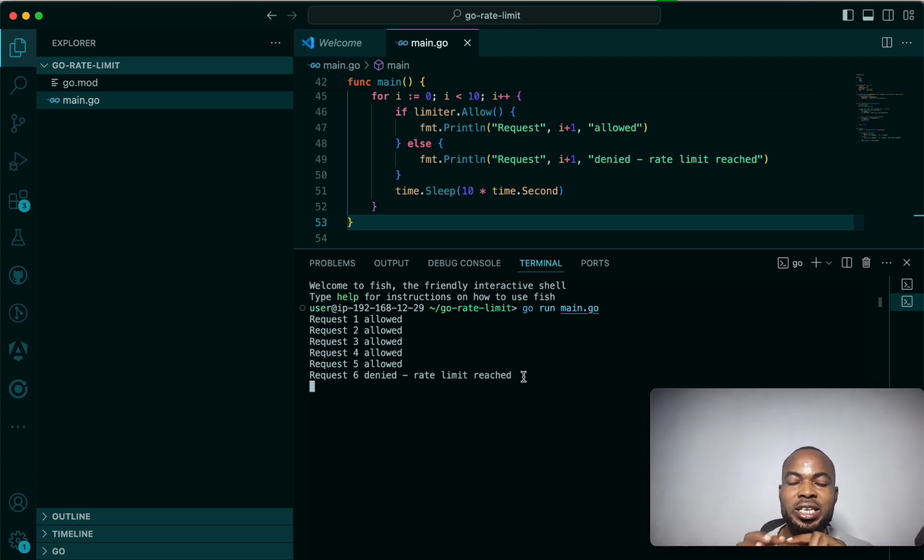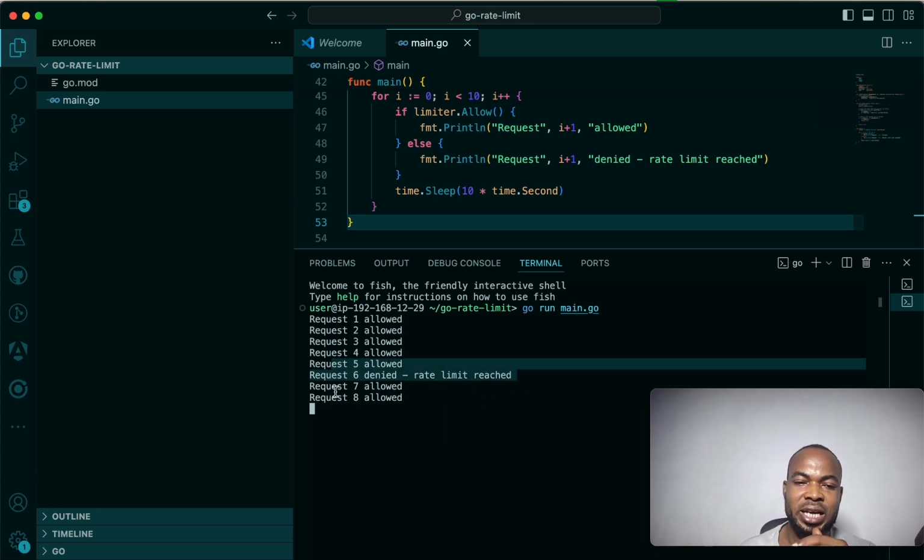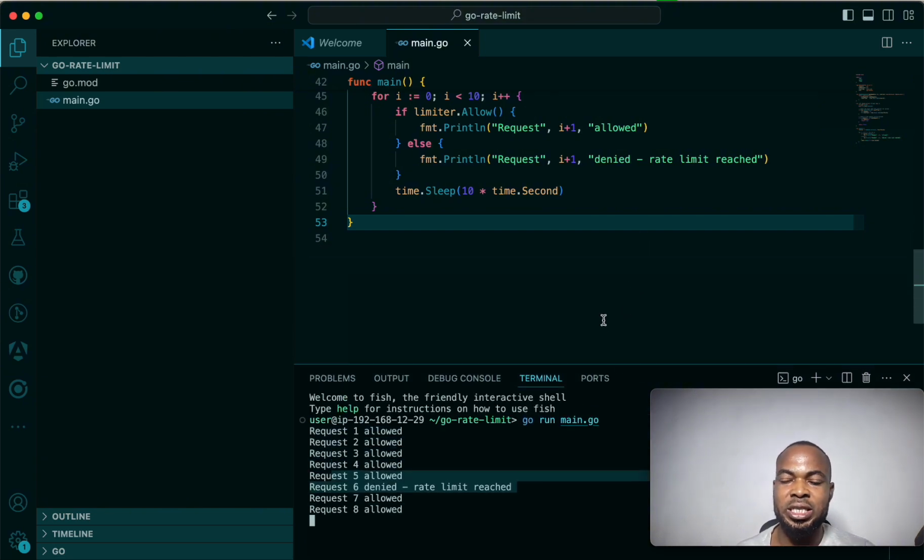If for example someone tries to run a kind of malicious attack on our system, multiple times, or is trying to overload our server, what has happened here is that we've already stopped that request on the 6th time, and then we are resetting it back. And then look at it now: request 7 is allowed, request 8 down to request 10 is going to be allowed. You get it now? So that is how the fixed window works.